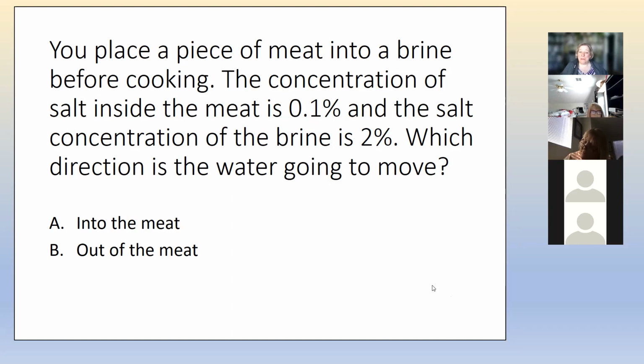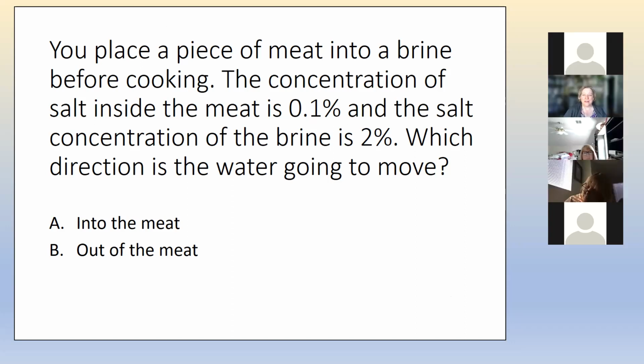Okay, so most people picked out of the meat. That is correct. If you picked into the meat, that's all right. You're still learning about osmosis. This is a part of the process. So who would like to tell me why into the meat or out of the meat is correct? Yes, Amanda. Because of your analogy earlier, because the party's on the outside. So it's going to go on the outside. It is. Good job. That's much easier than up and down the concentration gradient. Having a party is much better.